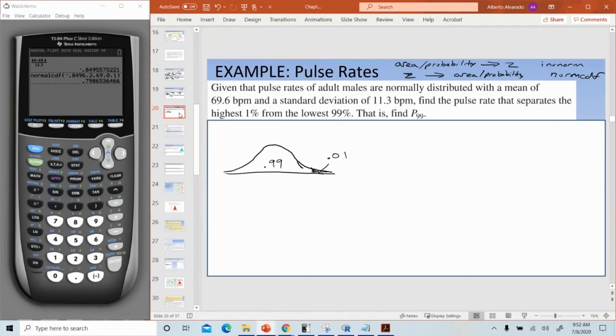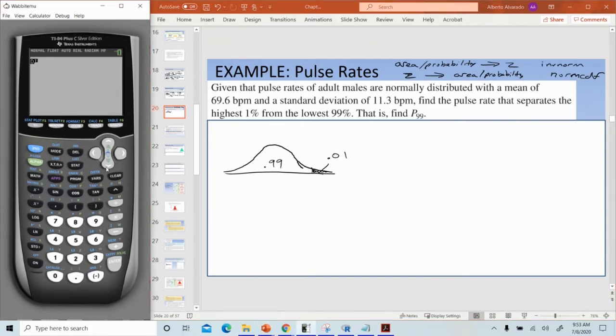Okay, this is very important. If you can get this down, plus those two slides I showed you, now you should be able to go through the homework pretty quickly. So I'd spend some time looking at those, and then you're going to speed up your work tremendously, I think. All right, but this is inverse norm. So you need to do inverse norm here.